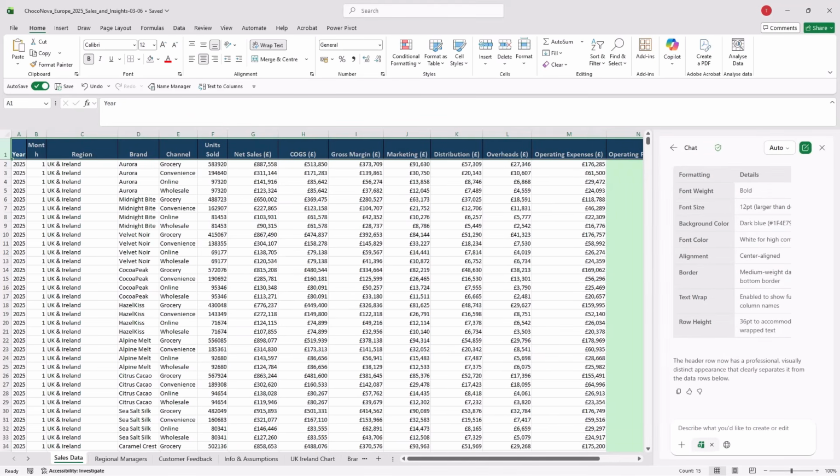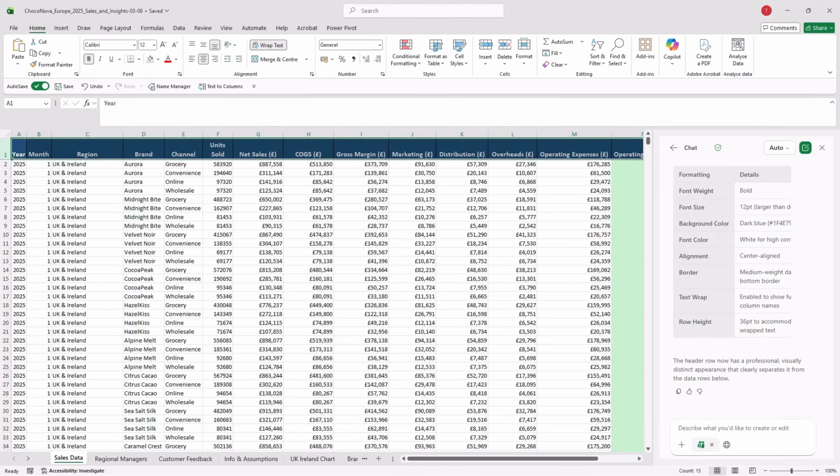Now you may be able to see here that month is not visible. So if we just tweak the column width, we'll be able to read the text more clearly. There is a little bit of a contrast there with the very dark blue and the white text inside the sheet. So we'll explore how we can make improvements to the overall data visually.